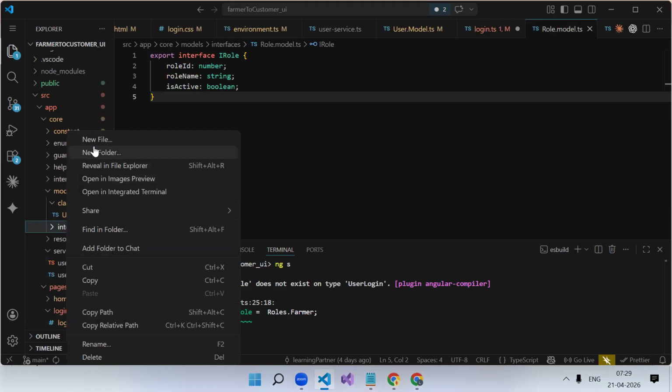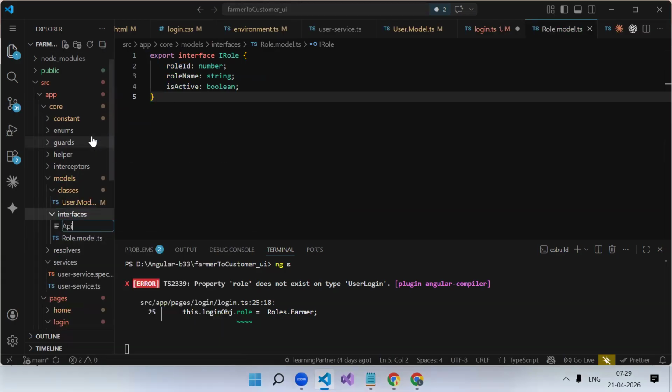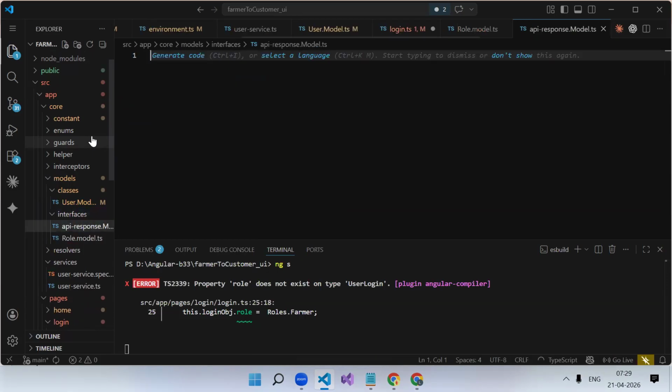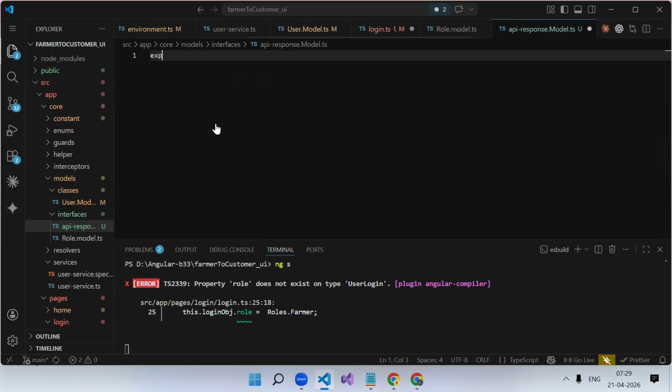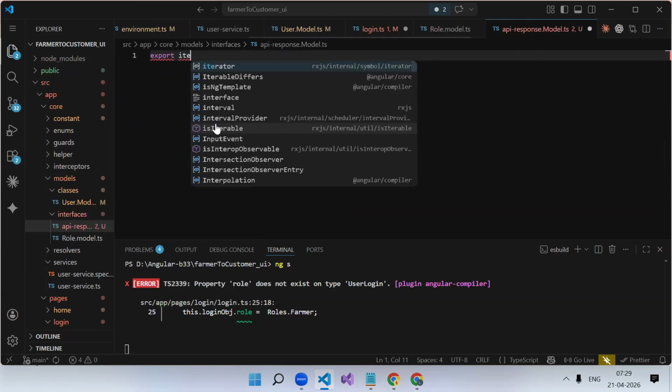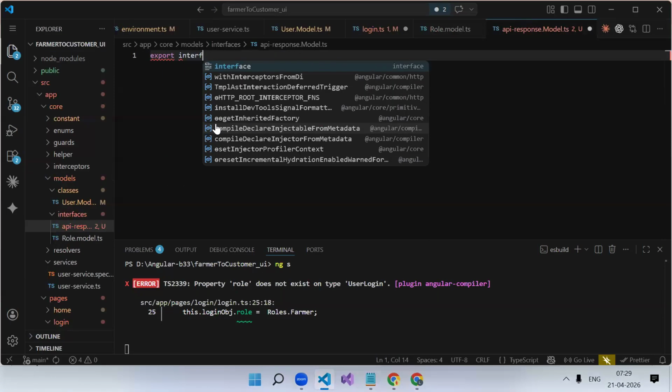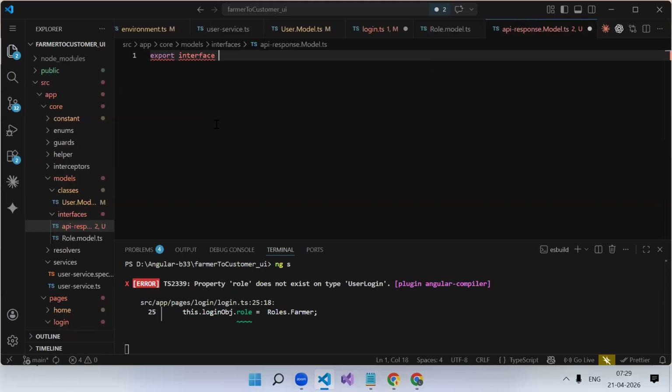Here I will say API response.ts. Now here, export interface login response.